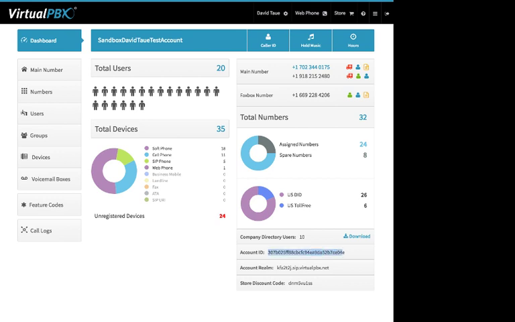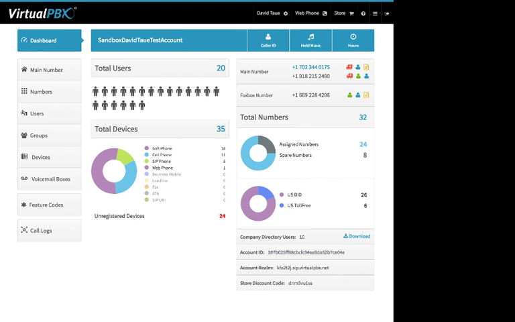The account ID, this long alphanumeric string, this is technically your account number. However, if you ever call into support or billing or what have you, we're not going to ask you for that number because it's kind of a pain to read that off. But we'll ask you for your company name. But if you ever need to write in, like, this is about this specific account, then you can give us that and we can look that up.